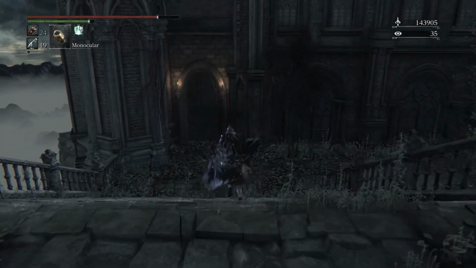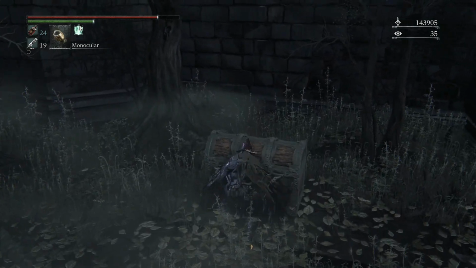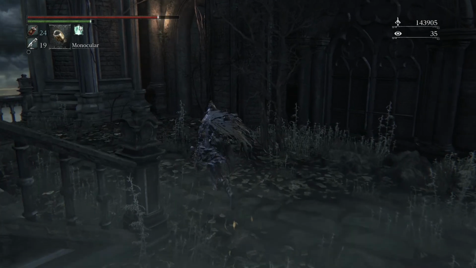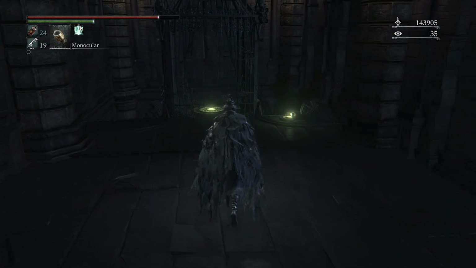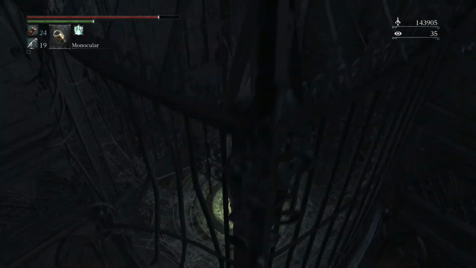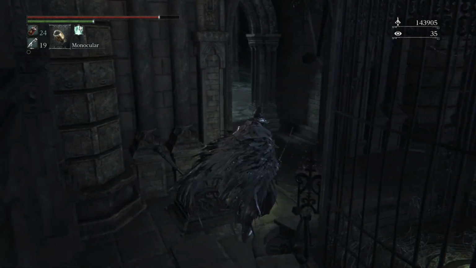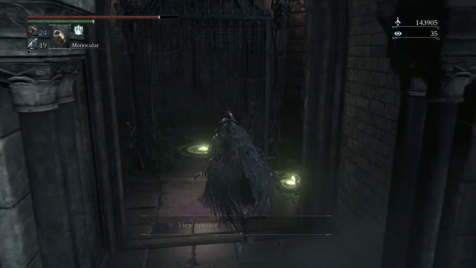But we're going to unlock a shortcut over here. We're also going to open this chest and get another Yosefka's blood vial, which I'm not quite sure actually why it's here. Because this is Mensis. Let's unlock this. Basically gets us a shortcut to where our lantern is. So, it's handy.